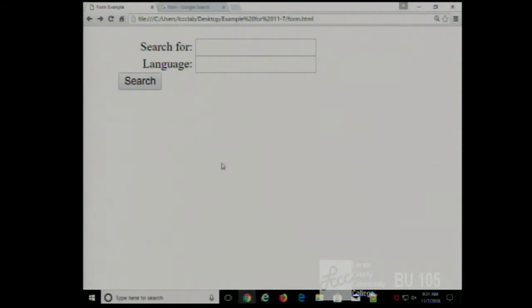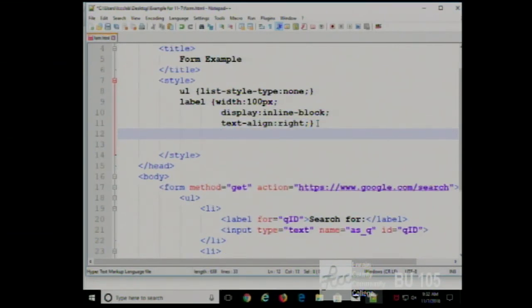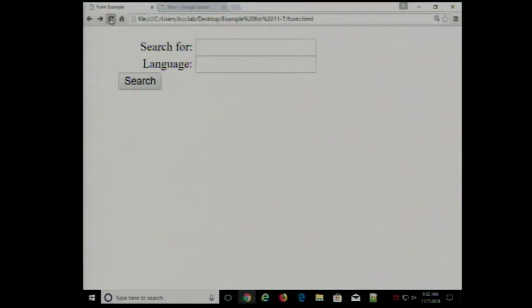And I have that. Now, I want some space between things. Probably as a margin on my LIs, because I want the space between the stuff. So I'll give a margin of 5 pixels. I gave some space in between it. This one, maybe I want to treat differently. Maybe I want to put the button over here.